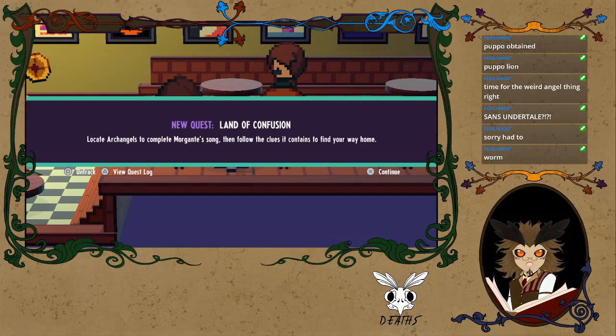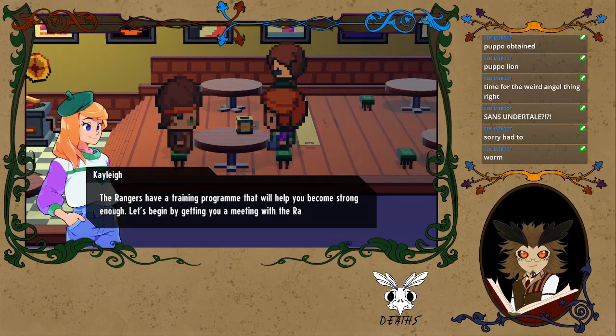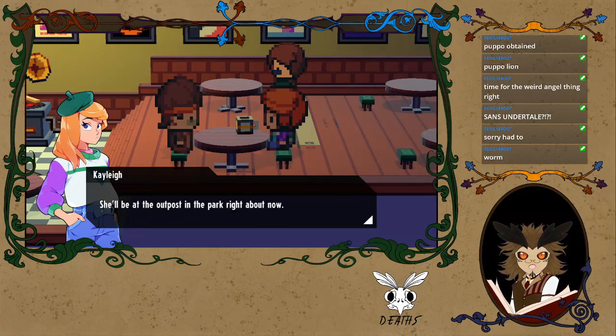If an archangel gave you that vision, then we need to find another one, and you need to be strong enough to stand against it when you do. Locate Archangels to complete Morgante's song, and then follow the clues it contains to find your way home. The Rangers have a training program that'll help you become strong enough. Let's begin by getting you a meeting with the Ranger leader. She'll be at the outpost in the park right now.